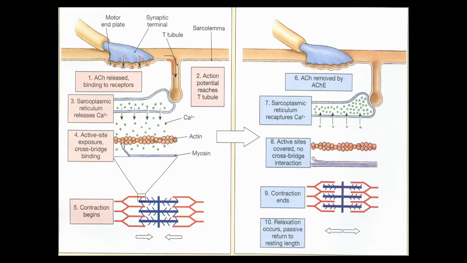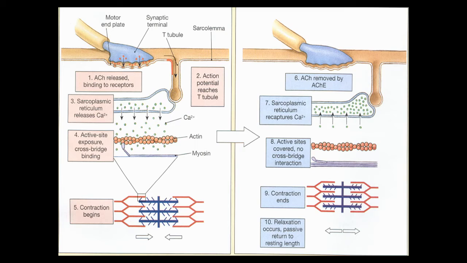So this is what's going to cause the release of this acetylcholine, which is the neurotransmitter. And that's going to cause the sarcoplasmic reticulum to release the calcium ions. This causes that tropomyosin-troponin complex to change the shape, allowing the myosin to bond. Now, again, this is going to be needing the energy from ATP to make that ratchet-like motion.